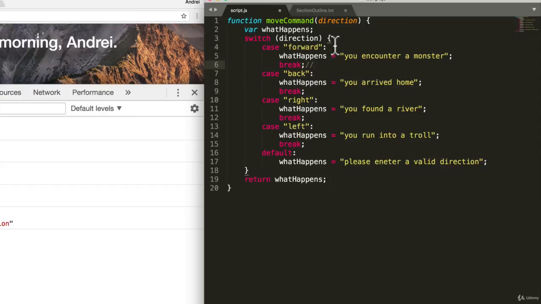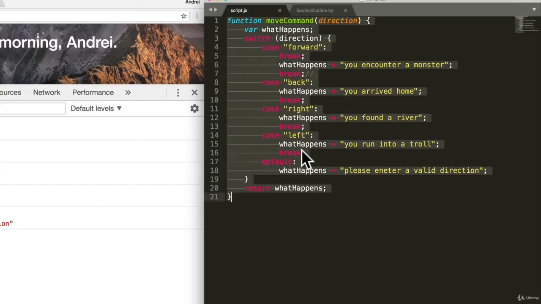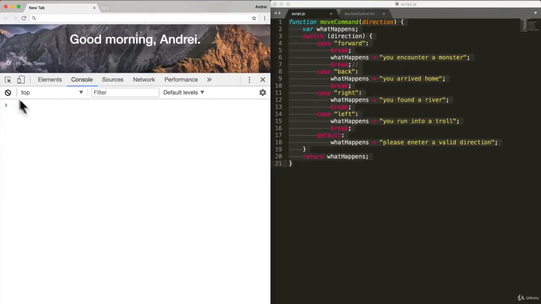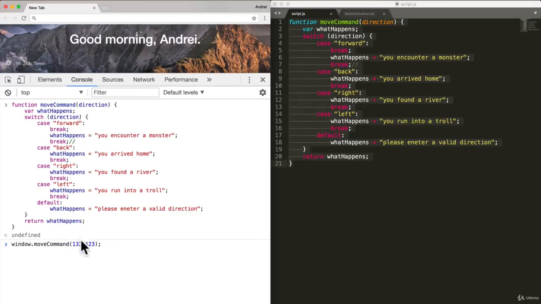whatHappens. So if I actually do break before whatHappens, you encountered a monster, and I copy this, and let's rerun the function. We'll say moveCommand is forward. Notice what happens now.